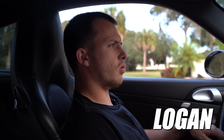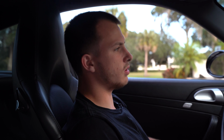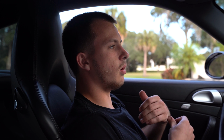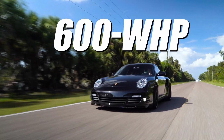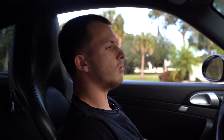Yeah, but I think this thing will definitely pull at the ending because it's so much more aerodynamic, lower to the ground, lighter. After around 100, they hit like a barrier. Obviously they keep climbing, but this car is going to surpass it. With the area that we have, I think this car will definitely pull on it. From the dig, it's going to be the throw-up because this thing's around 800-ish to the wheel, and obviously a thousand-ish to the crank. So it's definitely going to be a good fight. I know he's not going to be able to hook up in this wheel, because this thing just loves to hook up. So it's going to be fun. We're going to see how these two stack up against each other.